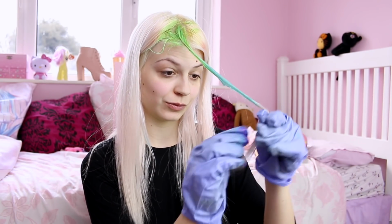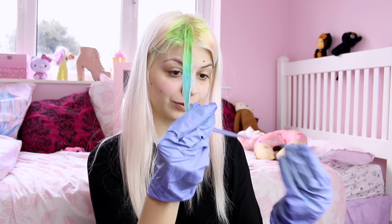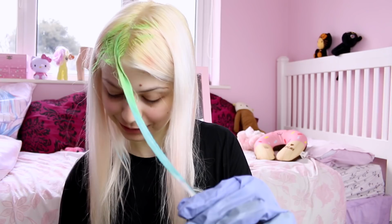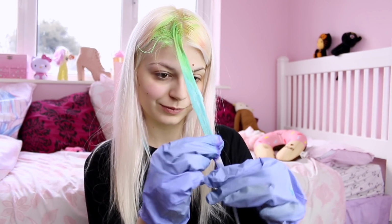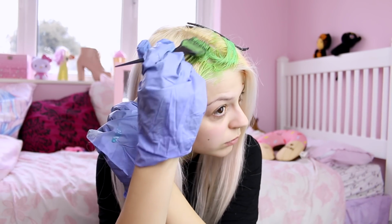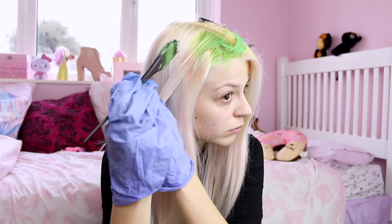It might look kind of purple right now, but any purple tones will be cancelled by the yellow tones in my hair and it'll look blue. I'm doing the same movement to blend in the colors together. And whoa, look how pretty that looks! Then I'm gonna clip it away and do the same thing to the rest of the section. Exactly the same process, same thing, it's very easy.